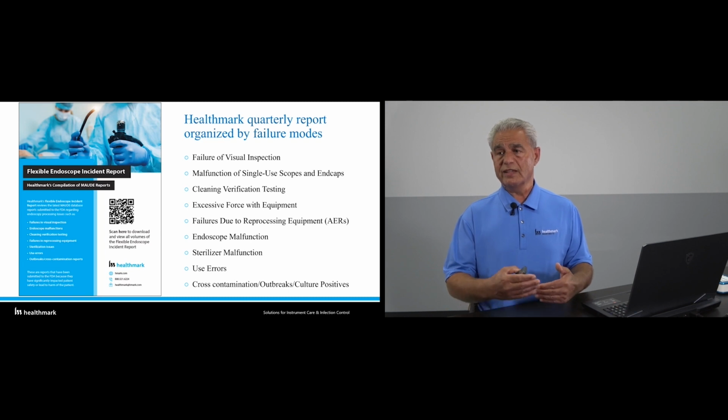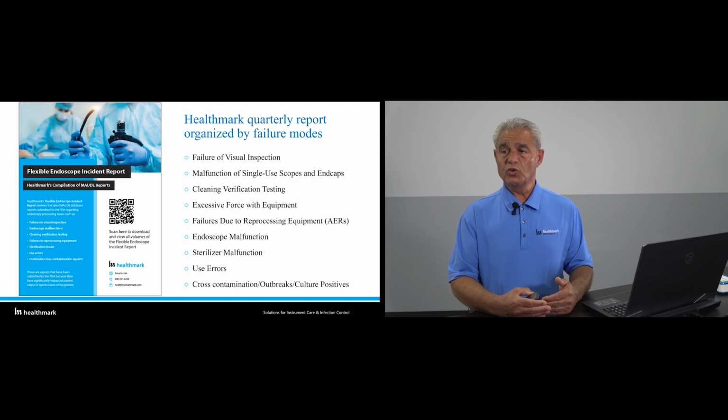But we found out that artificial intelligence is really helpful, one, to streamline the process, and remove some of the difficult decision making on the front line. At that point you really don't need an expert to do the inspection, because all they have to do is introduce the borescope inside the channel, and then once you get a report, you can make a decision. What do you want to do with this endoscope?